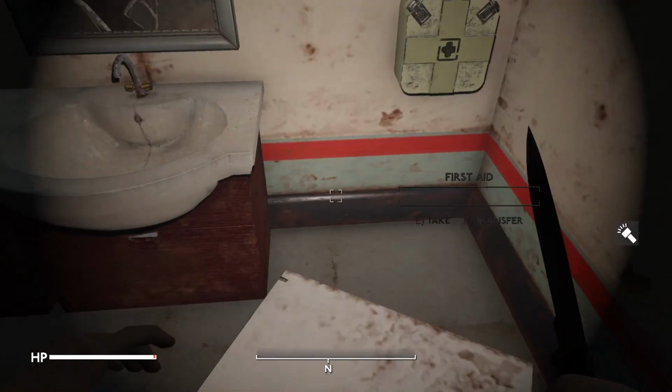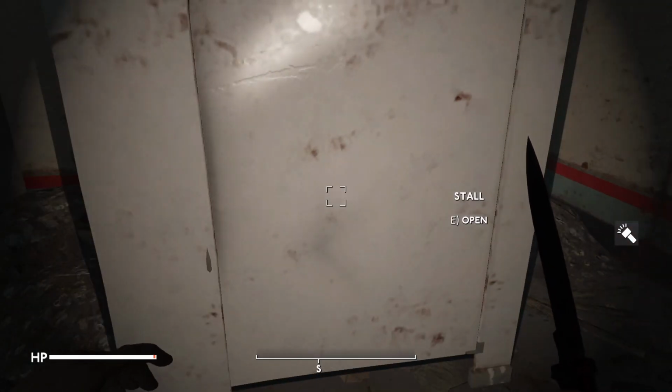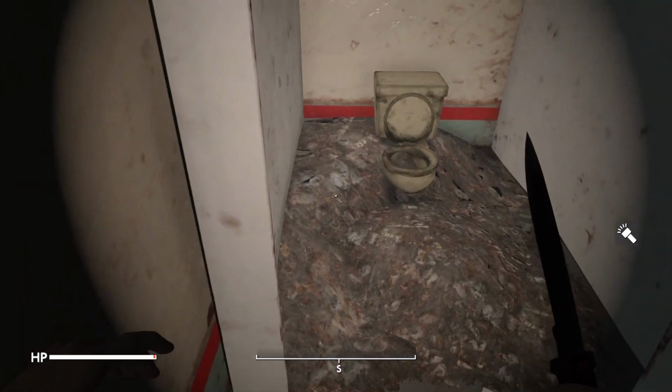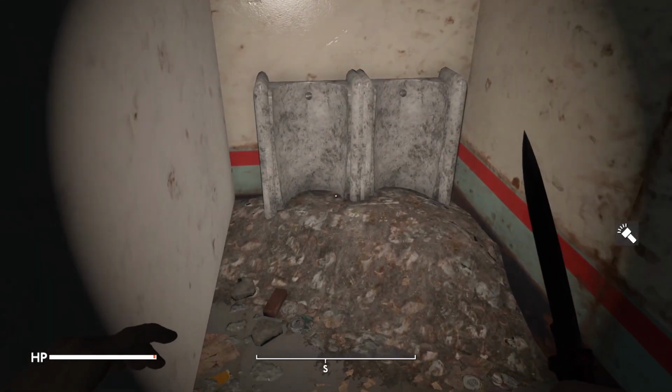Check this bathroom here. Empty first aid kit. And another disappointing stall. These Brits just don't have the potty humor we're used to.